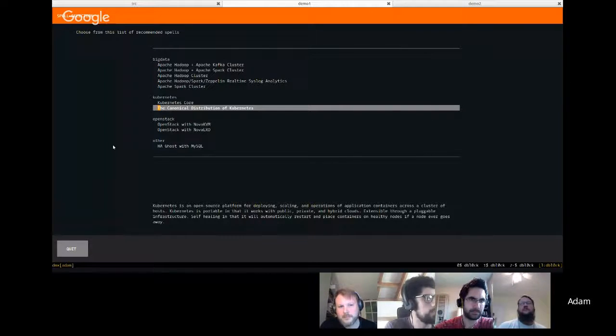What conjure-up does is combine all that. So the canonical distribution of Kubernetes has a dashboard, so it needs Nginx. So Nginx will get deployed along with that. But you don't have to do anything. You just click enter, and then at the end, it's all magically up and running.